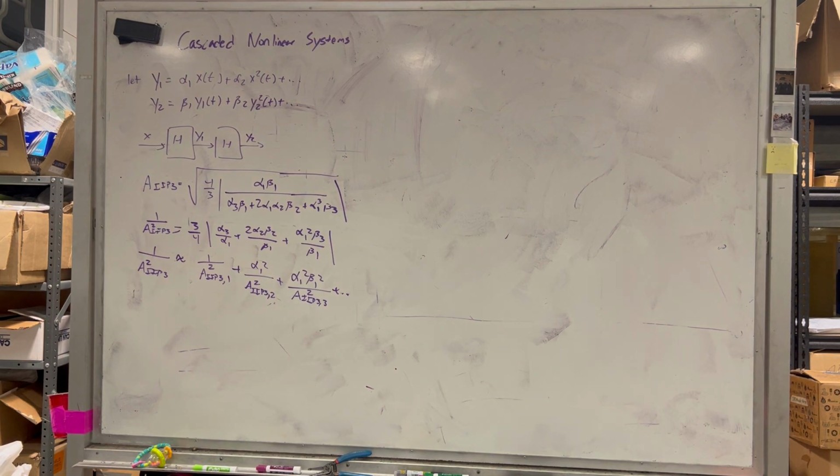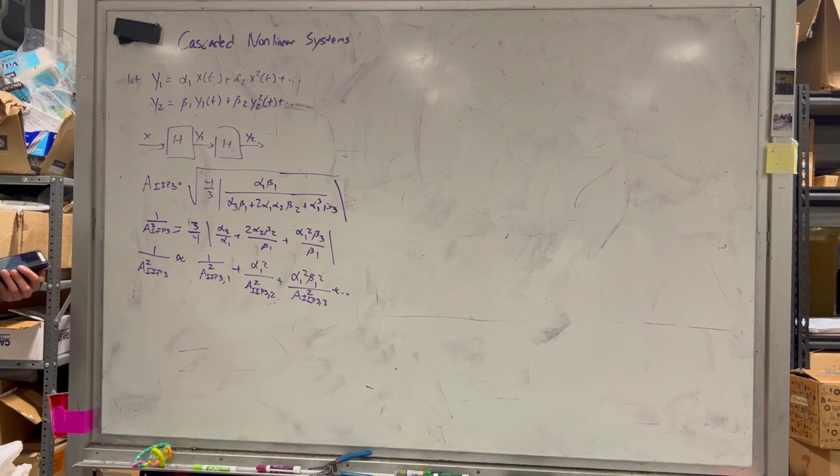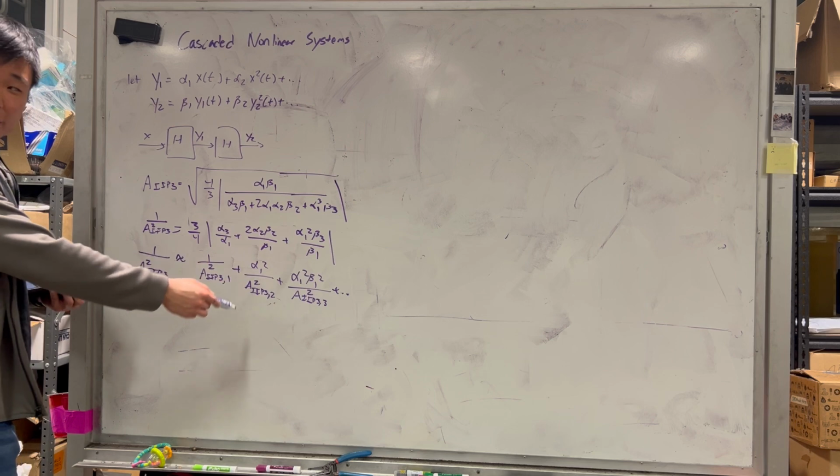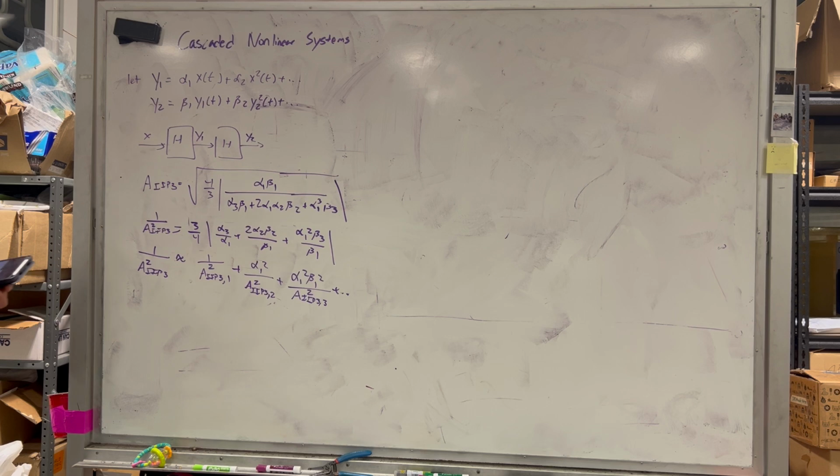Now, if you guys notice something, you have to eventually invert all of this, right? So as you get further and further down the line, the gain that you see at the first stage is going to be the biggest. So more nonlinearity is going to be contributed by this stage because it's larger, and then the third stage is larger. So the further down you go in stages, the more nonlinear you get, and this is the relationship that shows it, right?